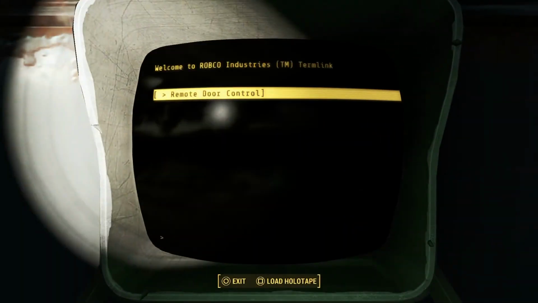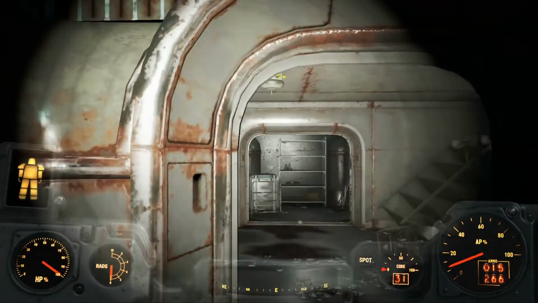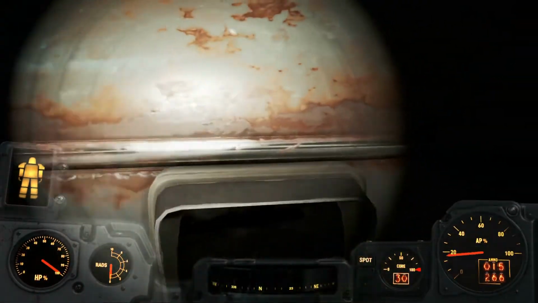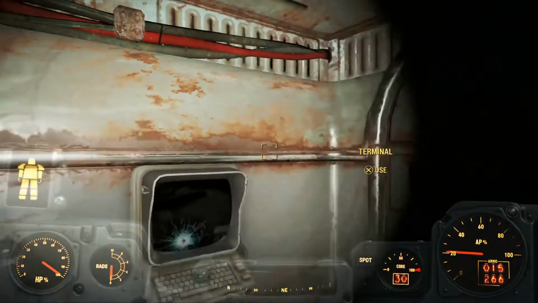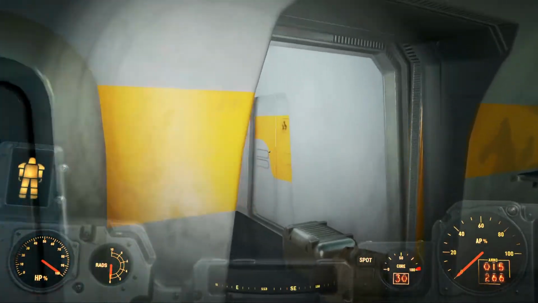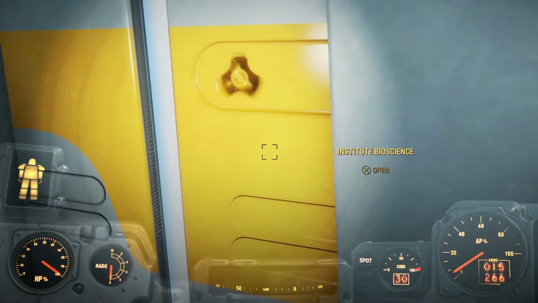Okie dokie, let's see. There will be that Assaultron, I think. Okay, let's get out. Let's close that door and let's get the hell out of here. Thank you very much. We've got what we wanted. I don't need anything else from here. So now we are going back to Father to talk with him. Oh, shiny. And then we'll be ending this episode.